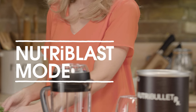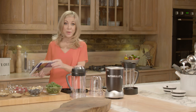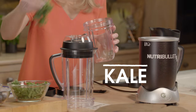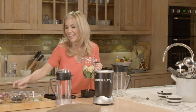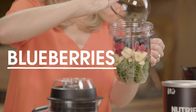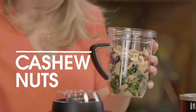So here I'm going to show you the Nutriblast mode. I'm going to make the brand new Nutriblast that can be found in the recipe book you'll receive with your Nutribullet RX. For this particular recipe I'm going to use the shortcut. First I'm going to add some kale, then the banana — tip all the bananas in like so. Then add some raspberries, in they go, and blueberries. Then wheat bran — pour the wheat bran in, very, very good for you. And then pop in some cashews — nice to have some nuts in there.